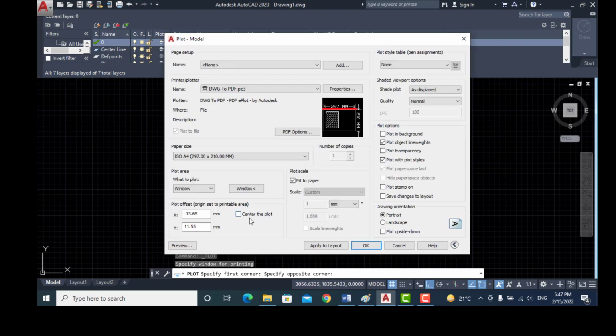Now center the plot and then click on OK.